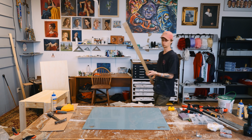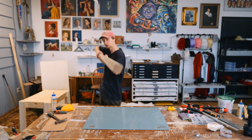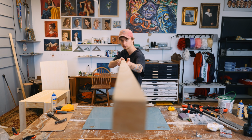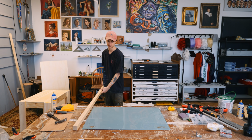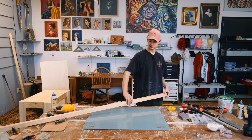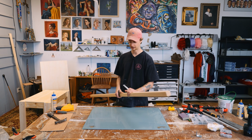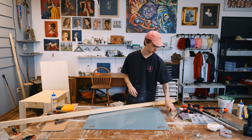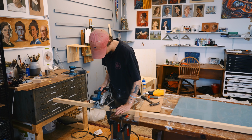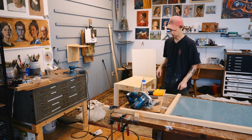So this is 1.5 by 1.5 pine, already planed and straight and beautiful. Sexy. And so this is gonna go around like this. Okay, so that's how much I want. One exactly this length. Okay, so that's not bad. And I definitely have enough wood for it. So we're gonna do... So that works.